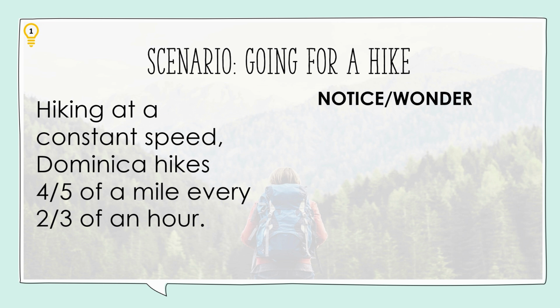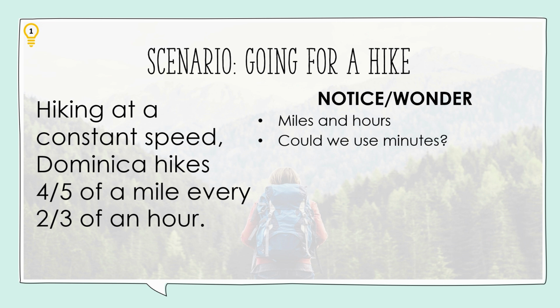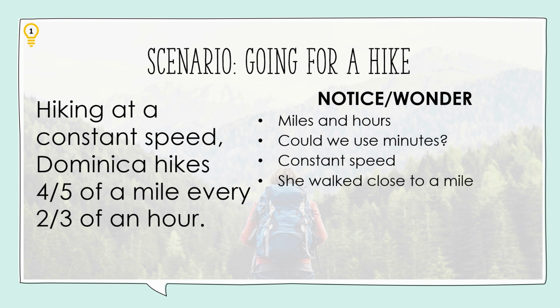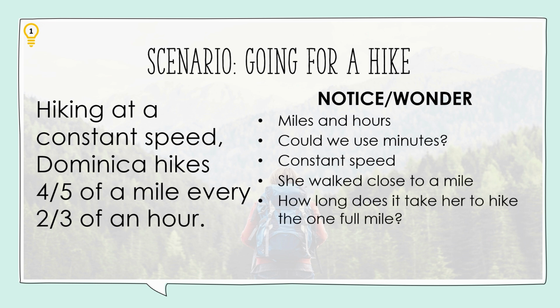Maybe you notice that the units are miles and hours. Or could we use minutes instead? And a constant speed seemed important here. Or you notice that she has walked almost a mile. So it's reasonable to wonder how long would it take for her to walk 1 full mile? Or you wondered how far would she hike in 1 hour?